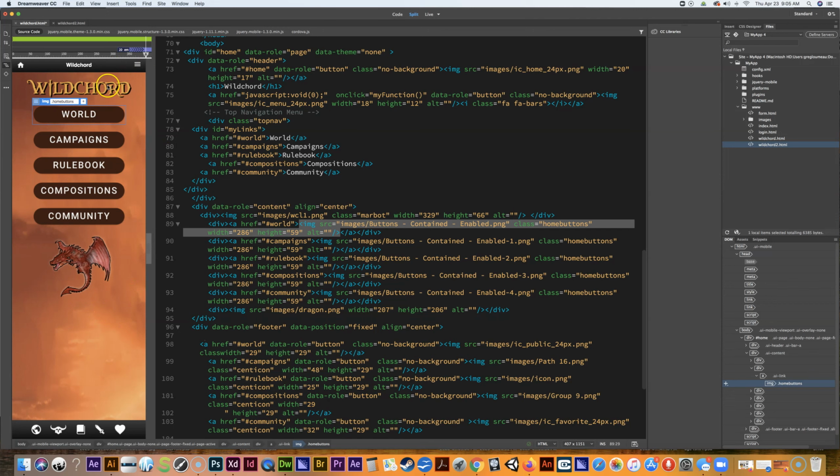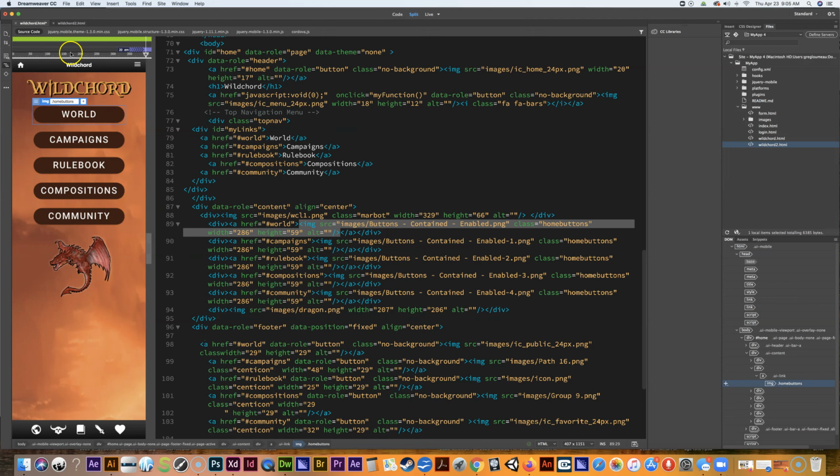Okay, so for example, this wildcard app is being made just for the iPhone, right? Because most of you guys and I have iPhones, right? And of course, we could easily make it for the Android platform as well, but we're just focusing on the iPhone. Now, when you make an app for the iPhone, it always wants 3 versions of each image. And it calls that 1x, 2x, and 3x. The 1x is the image at 100%, 2x is it at 200%, and 3x is it at 300% of size, right? And the reason is because of the different resolutions on the phones.